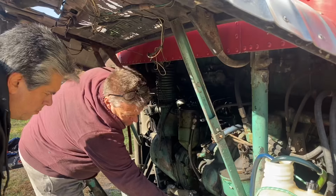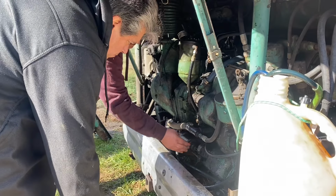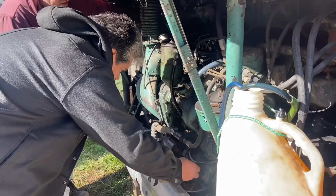This right here, if you stick that screwdriver here and you pull this flap over, when this gets in, this completes the circuit. It should turn over. We're just going to let it turn over for a few seconds. We're not actually going to start it yet.